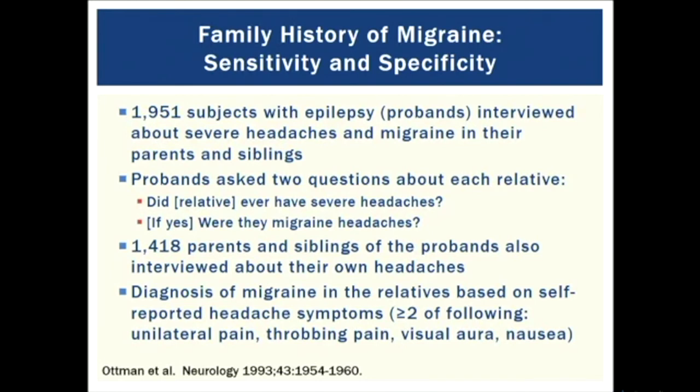And we asked two questions. Did the relative ever have severe headaches? A very general, broad question. And secondly, if the answer was yes, were they migraine headaches? A much narrower question. Then we also interviewed about 1,400 of the parents and siblings directly about their own headaches and the specific symptoms of their headaches, so that we were actually able to make a diagnosis of migraine, yes or no, in the relatives.